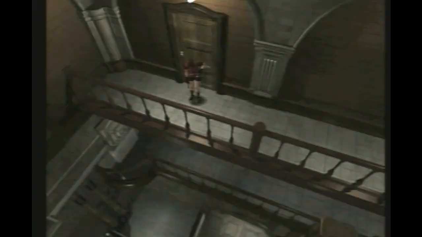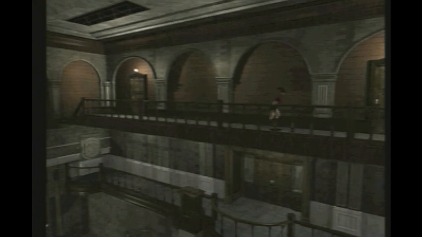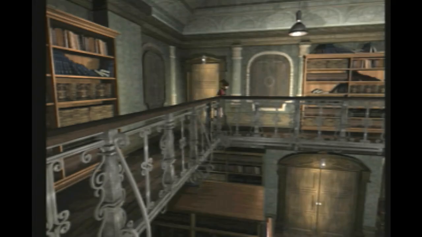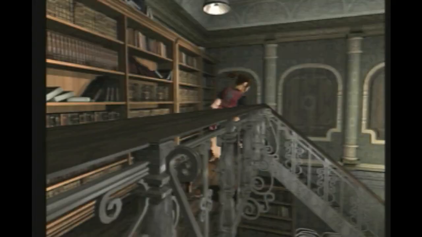Where did we find the crank in the interrogation rooms as Leon, right? There wasn't a crank in the interrogation rooms this time. So, I guess we just can't do anything with the clock room. Or the gear room, rather. That's fine. I'm cool with that situation. I'm perfectly okay with that. Don't have to worry about it.